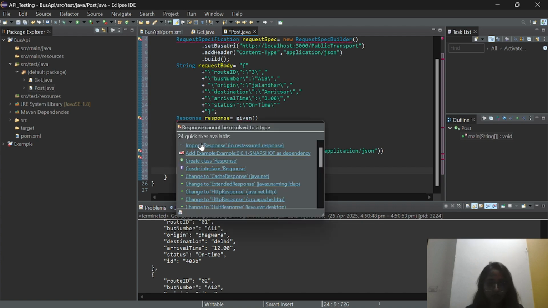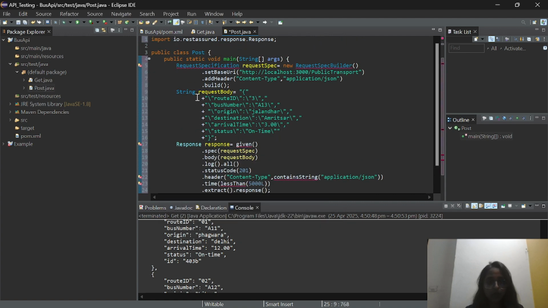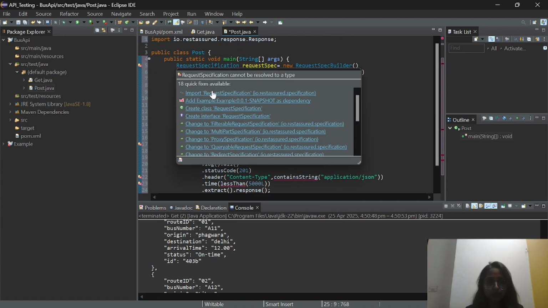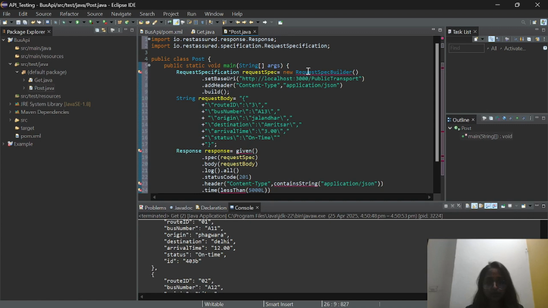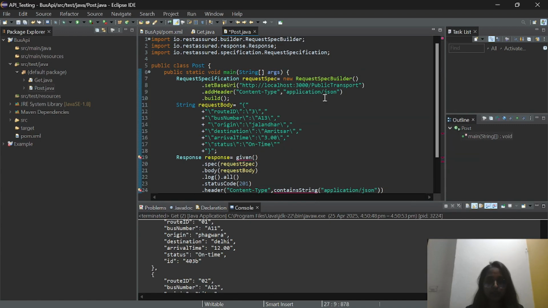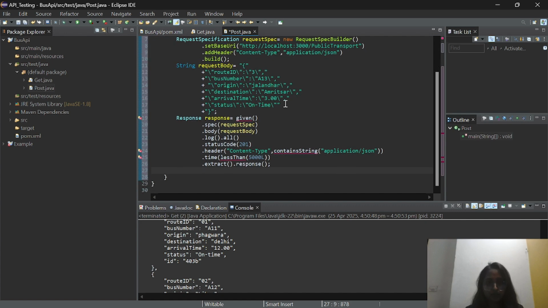Now I'm going to add the import statements which are required for these. That's why I may get some error. Okay.